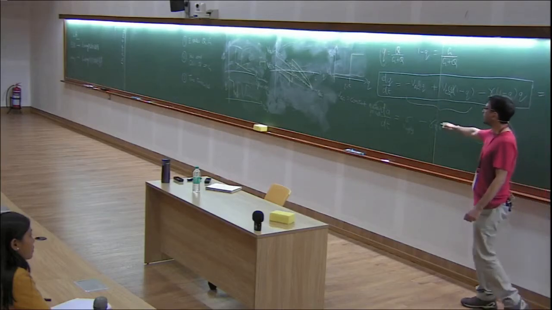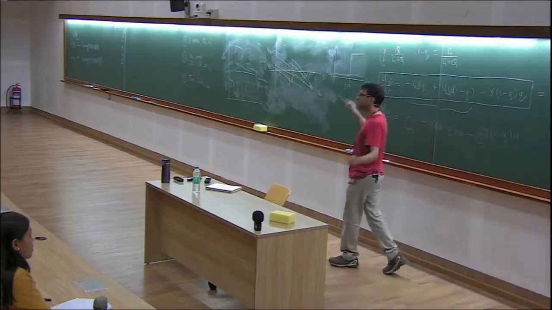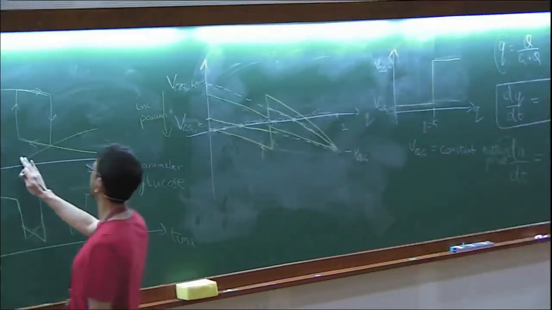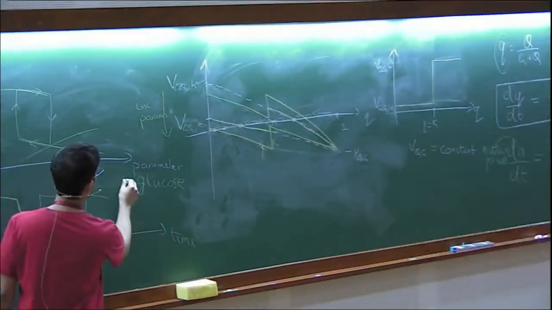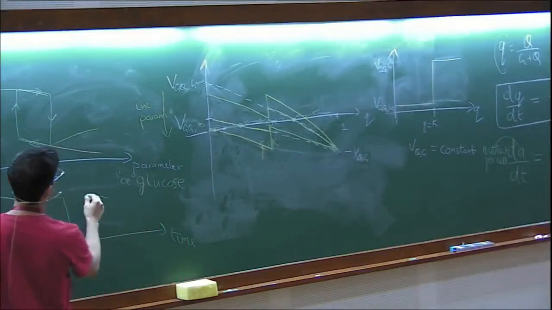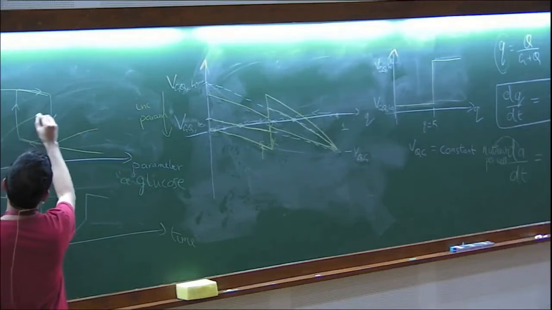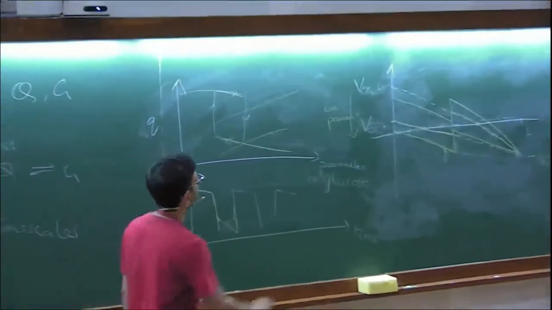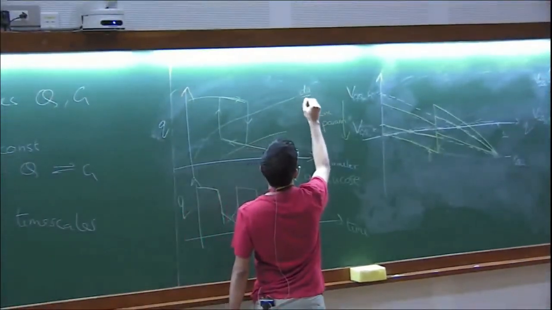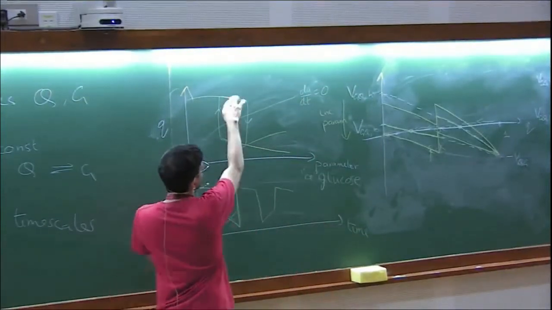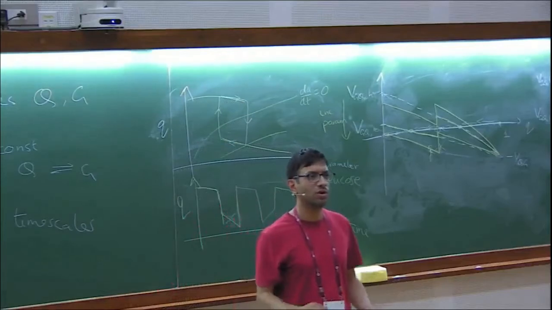So you could put in these kinds of parameters, and we could do all the things that we did, which was to take a system like this and now call this glucose or A, and then ask what is dA by dt, and does it go through this? This would be dA by dt equals 0. All the kinds of things that we've been doing. Does it fall through? Will the oscillation happen? And so on and so forth.